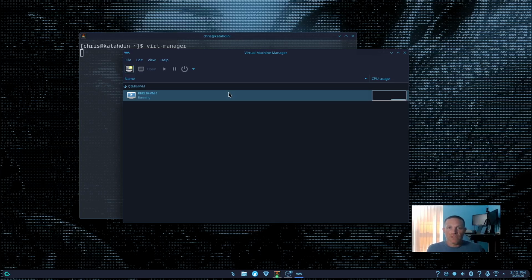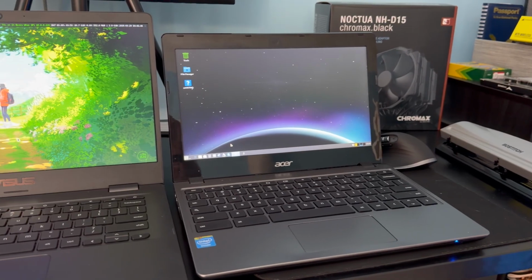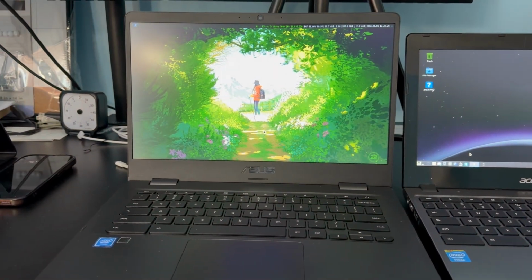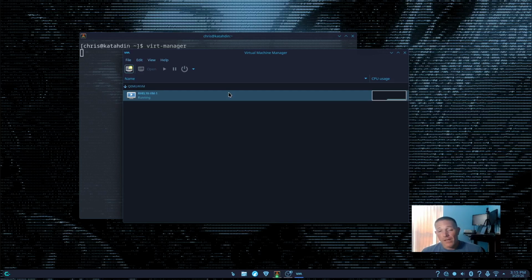So what I've done recently is I took some really old Chromebooks. I'll put some video footage on the screen of them, but I took an old Acer C720 and some other ASUS model that was a little bit newer, had 4 gigs of RAM. On the Acer, I was able to pop the back off and take the write protection screw out and install antiX.